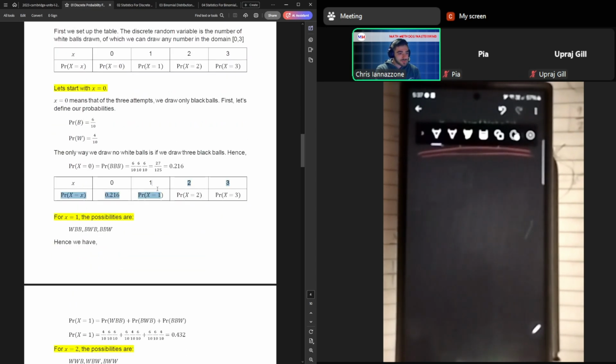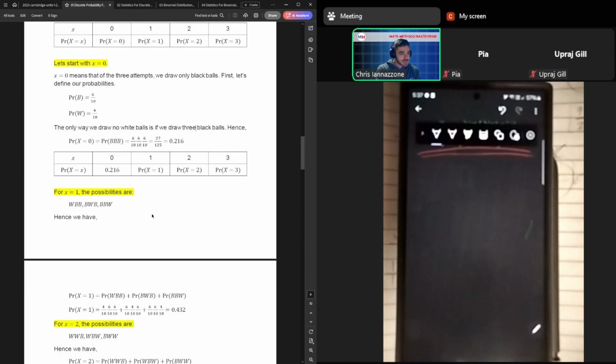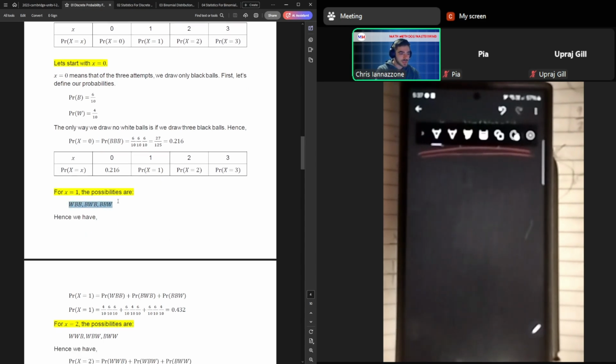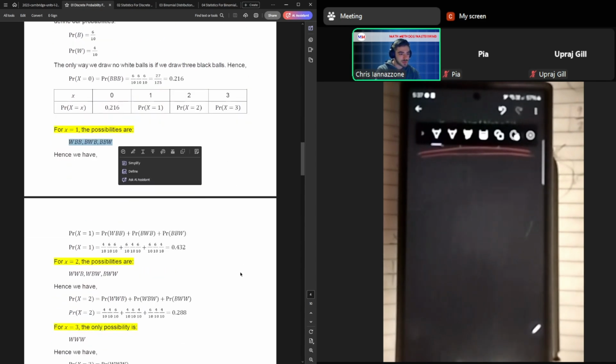You just repeat this a bunch of different times. It gets a bit fancier for x equals 1 and x equals 2, because now the number of combinations is where your counting methods could come into play. If you don't like your counting methods, the first recommendation would be to get good at them. But on the day, if you'd rather not use them, there aren't that many combinations to keep track of. You can just imagine all the different scenarios.